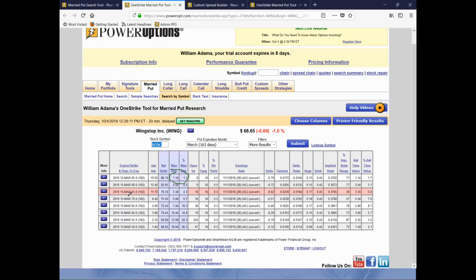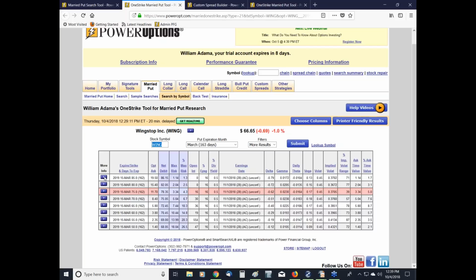But in order to do a proper adjustment, I have to wait for the stock to go up to 83 or 84. Tell you what, if I entered the 70 or the 75 and the stock did go up to 83 or 84, I'm at a much higher profit than I am with either of these two positions. Okay? But I promised an example of that. Let's take that low risk. Let's take that deep in the money 85 strike, only a risk of $1.14. I should be able to make that $1.14 up very quickly.